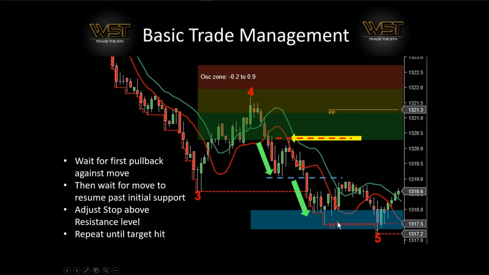So there were plenty of opportunities to either manage it sensibly or just get out when it hit target. It was a great risk to reward. It was 1 to 1.6, great trade, and he was probably only in there for about 45-50 minutes. So really simple trade management strategy there, using support and resistance levels and following those through. We are going to repeat this trade management strategy again when we do 3 complete trade management strategies in the stochastic lesson, which is next.